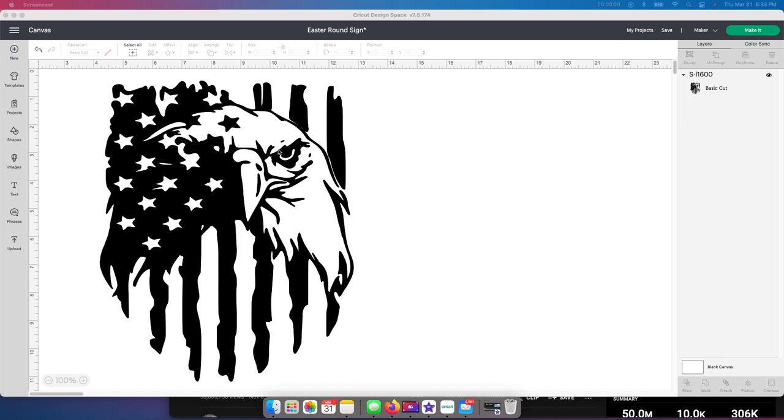If you can't tell, it's an eagle. So here's the eagle. Here's the eye here. Here's the other eye here. And then it's got the American flag behind it. I think that is very symbolic. And I think it's going to sell really great. And like I said, I'm going to love it on my car.